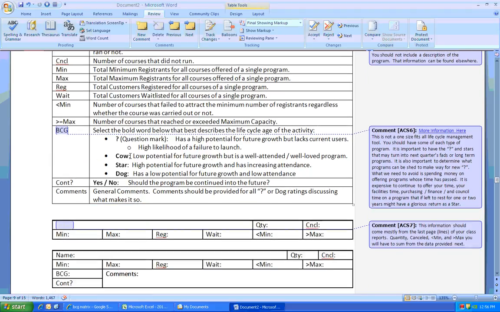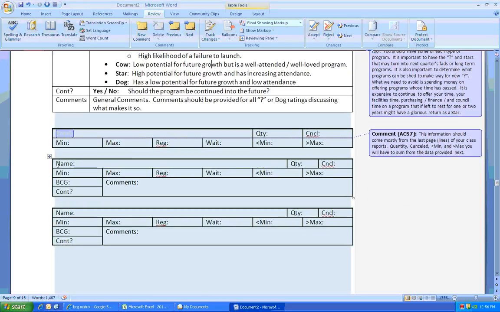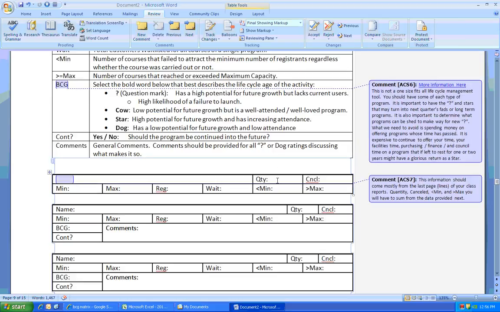So, as we scroll down, we're going to see the analysis boxes. And the first box you come to, the first table, is going to be the totals table. We'll come back to that in a moment. In the first table that you reach, you want to go alphabetically through the programs list that you just printed out. You want to type the activity name in. We're looking at total umbrella activities, not individual classes.